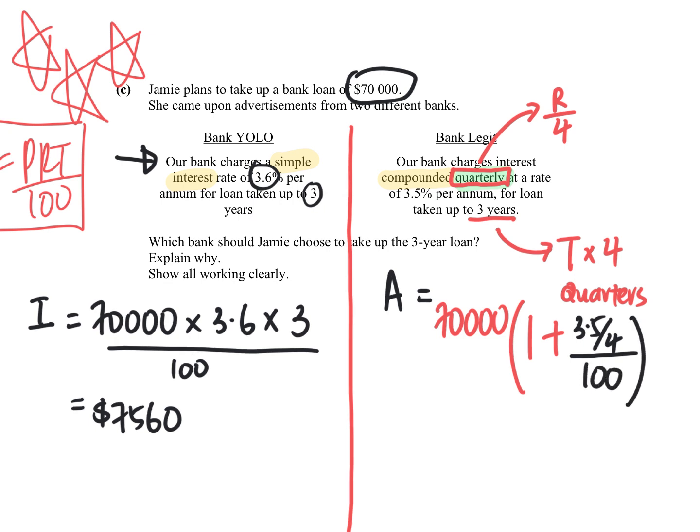The next thing you need to change is years. Instead of yearly, it has to be by quarters. So in every 1 year, there's 4 quarters. So 3 years, there's 12 quarters. So this one times 4. So can you see the change will be that if your rate divide by 4, your time will times 4. So this is the thing that you all need to pay attention to.